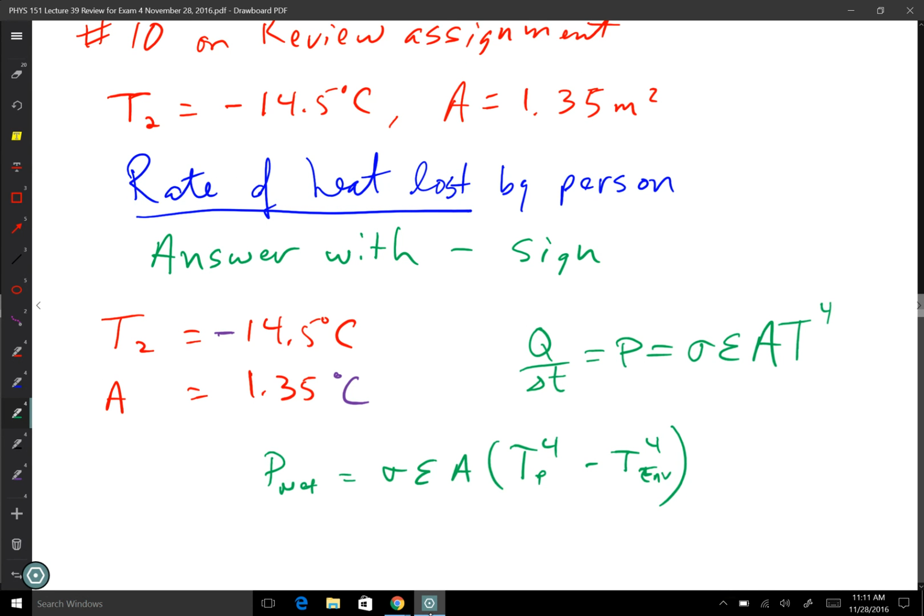And so we put in our numbers. The Stefan-Boltzmann constant, I don't remember. That's okay, we're just going to leave it with the symbol. The emissivity, you were given in the problem. Emissivity is how efficient something is at absorbing or emitting radiation. It's the same efficiency for absorbing or emitting. It has to be somewhere between 0, which means it absolutely doesn't absorb or emit, and 1.